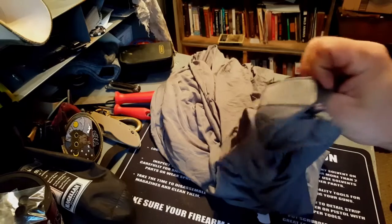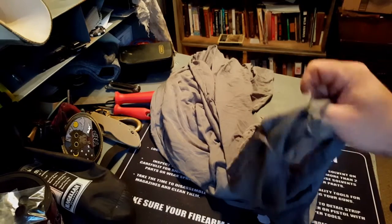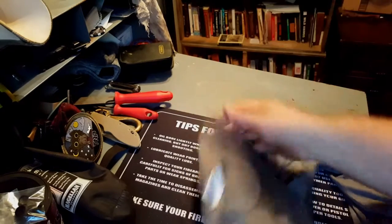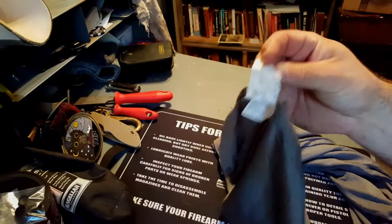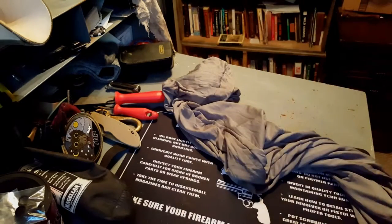You slide this into your sleeping bag. The best way I've found to do it is to get into this itself and then get into your sleeping bag — that way it fits in very well. You can always add little velcro tabs to the bottom, right here on this tag, and then add it to the tag that's on the bottom of your sleeping bag. It'll stay in there much easier and help it from getting twisted around while you sleep.